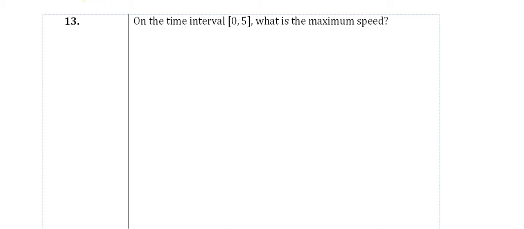Now moving on to this part, we're asked to find its maximum speed. So the key word here is speed, and remember that speed is the magnitude of velocity. Since we're dealing with just a singular direction, just back and forth, speed is essentially the absolute value of velocity. So we're going to look for places where velocity is at a maximum, and places where velocity is at a minimum and negative, and see which numbers are bigger. Now our velocity equation is equal to negative 32t plus 18.